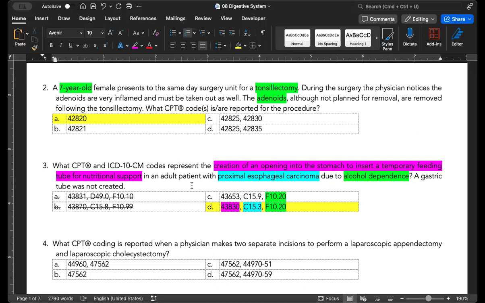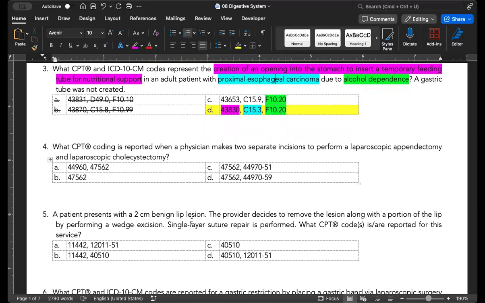And that goes for any scope procedures, not just in this scenario. If there's not any verbiage indicating that a laparoscope or an arthroscope or whatever type of scope was used, then you want to assume that it's an open procedure. Okay. Good questions. Anybody else have anything they want to chat about on that one? Okay.